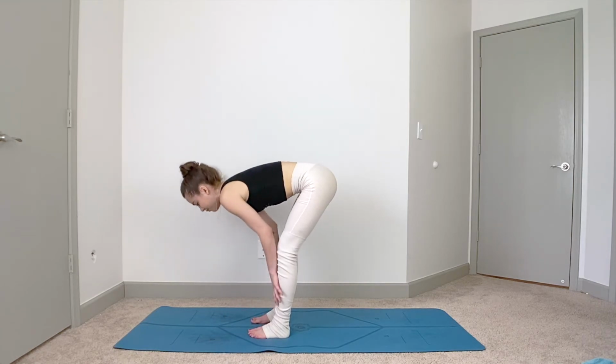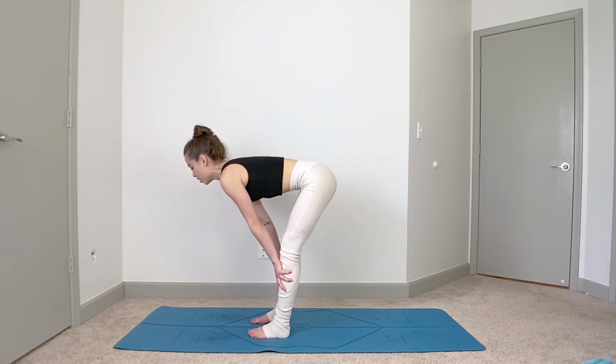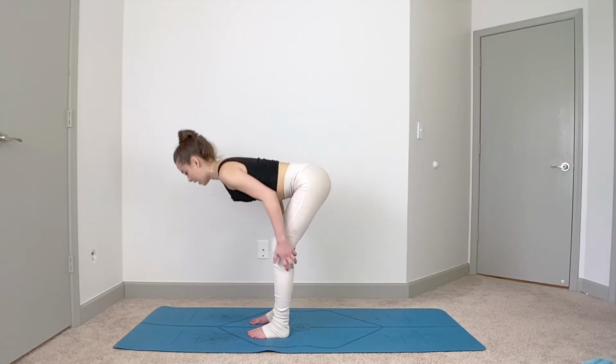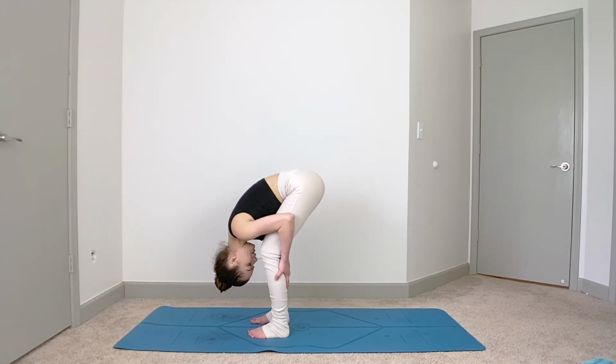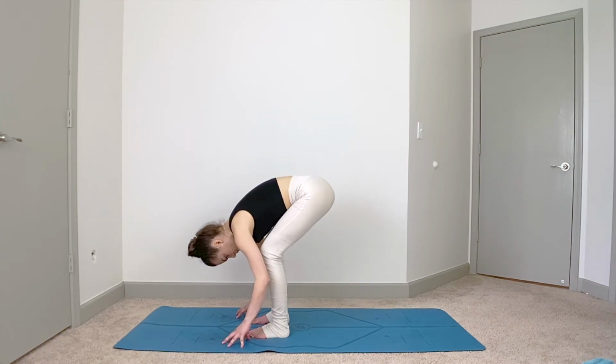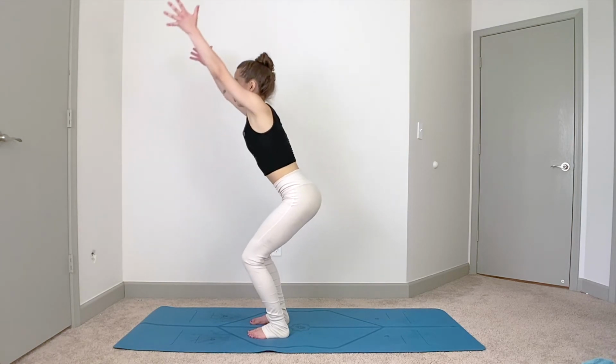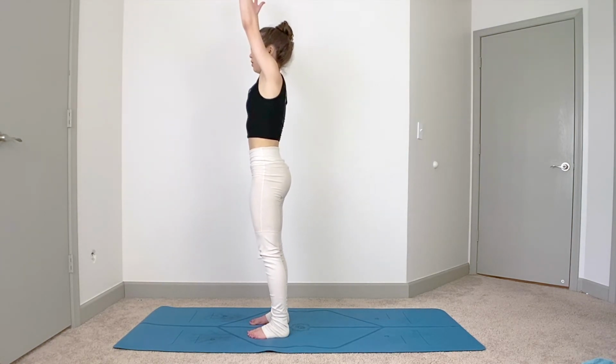Good. Inhale, halfway lift. Bring your hands to your shins or to your thighs. Lift your torso up halfway. Exhale, fold forward over your legs. Bend your knees deeply here. Sit back and then inhale. Lift your torso up and then straighten up and out all the way.